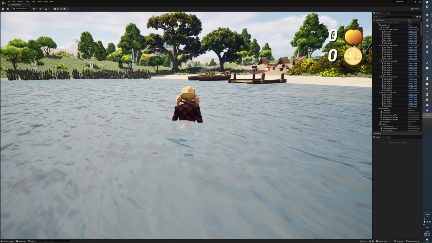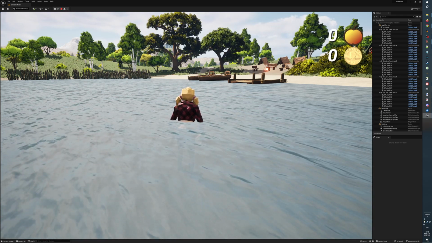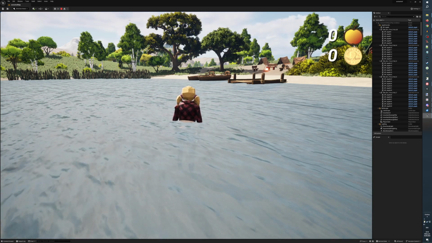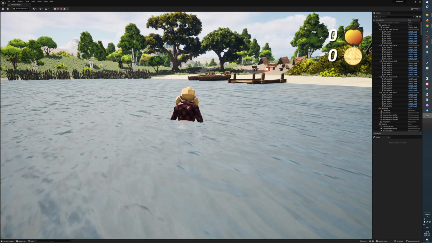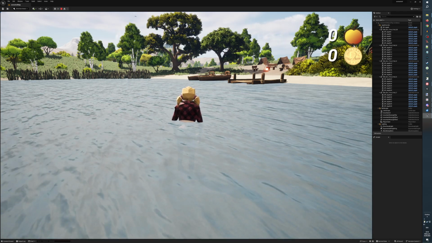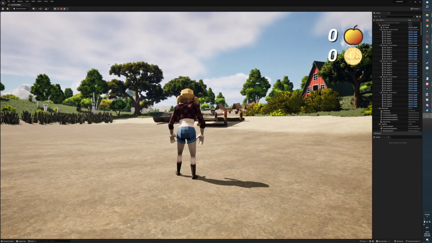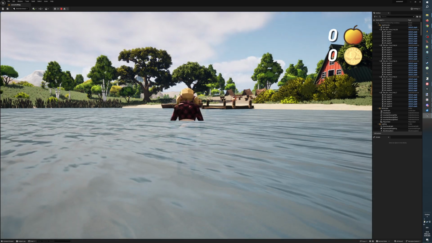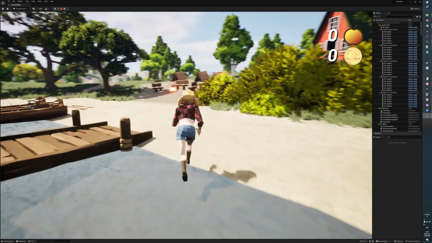So I have to build a functionality for swimming, and I have to teach my characters, okay, if you go into the water and it's deeper than to the hips, you have to swim. I think I can do this. Oops. Ah, I like it. It feels a little bit like holiday.